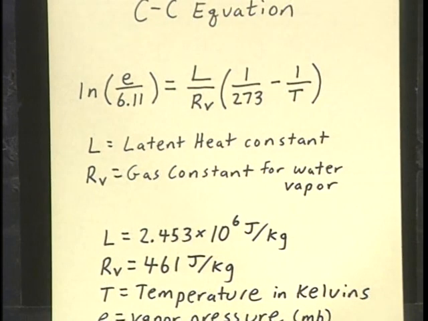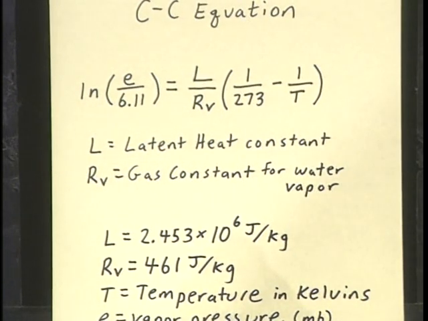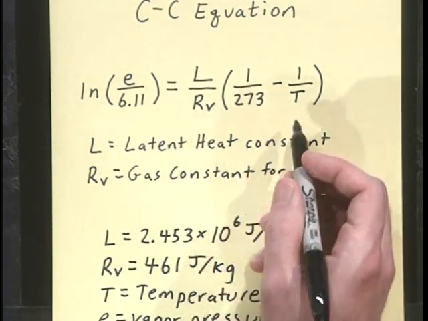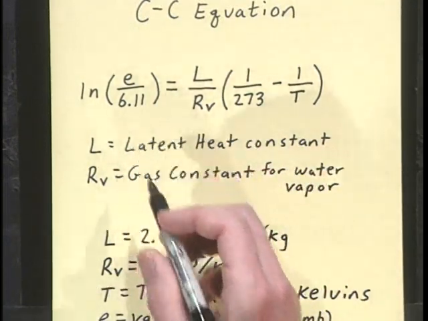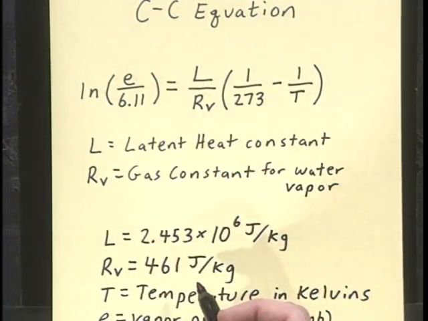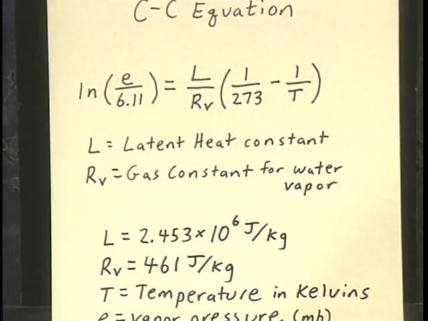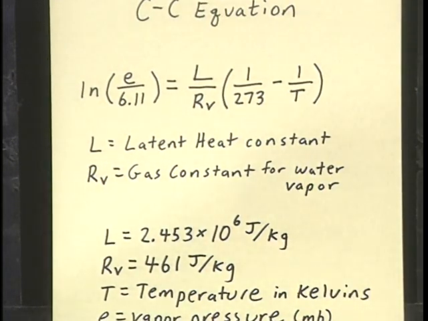So the relative humidity is not simply the temperature value divided by the dew point value. You have to first plug the temperature and dew point both into this equation, find what the vapor pressure is, and find what the saturation vapor pressure is, and then divide them by each other and multiply by 100%.